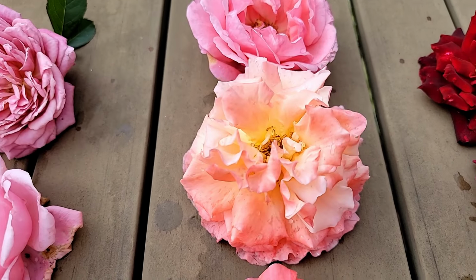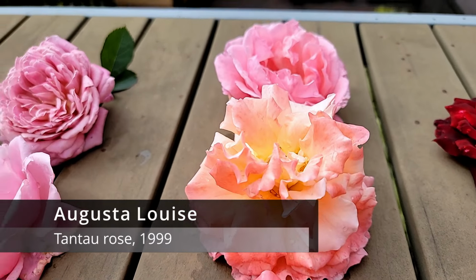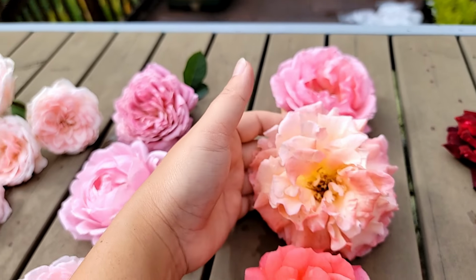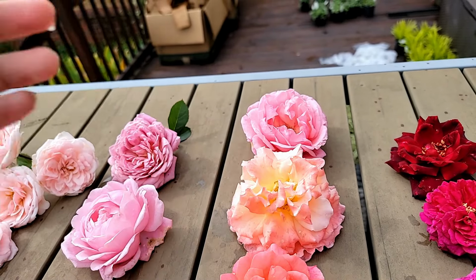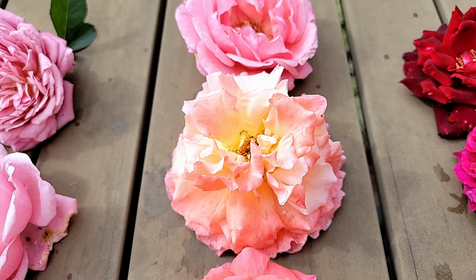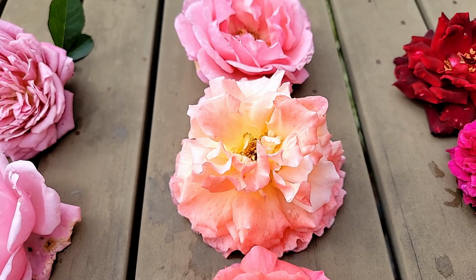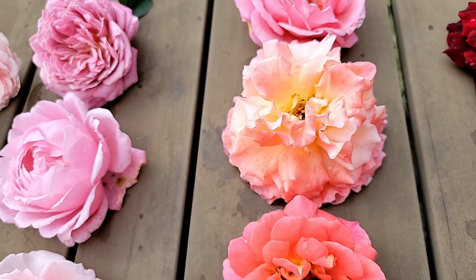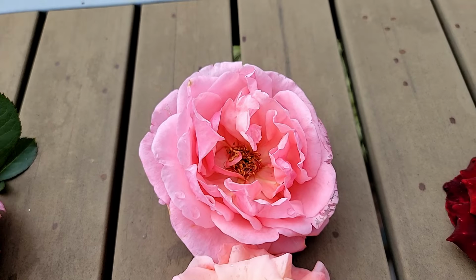All right, this one is called Augusta Louise. Augusta Louise is actually really big, and it smells so good. It's so big. I actually like it a lot. So if you can order it from Palatine Roses in December, definitely go for it, because I think it's worth it. I love the ruffly petals, and the bloom lasts a pretty long time on the bush.